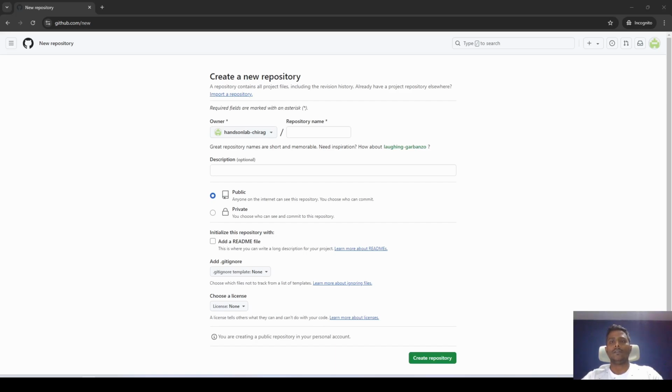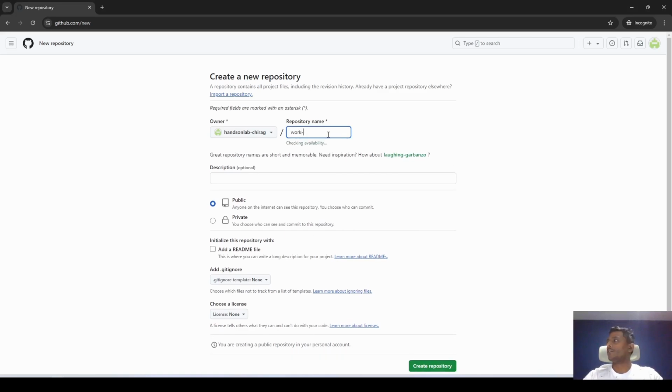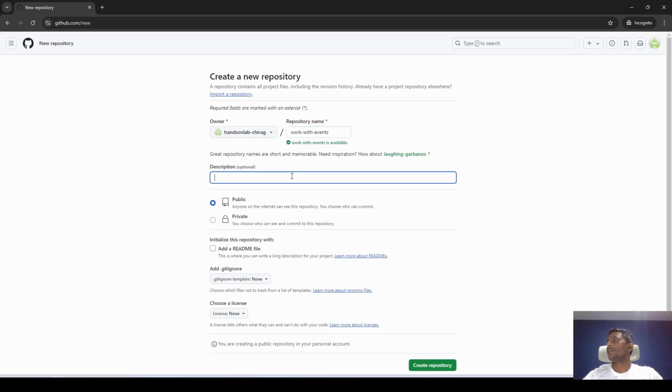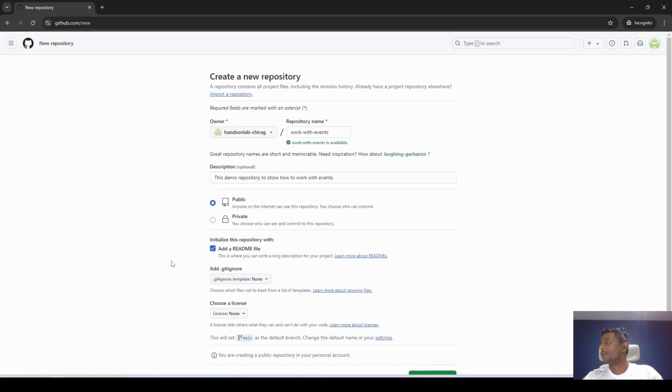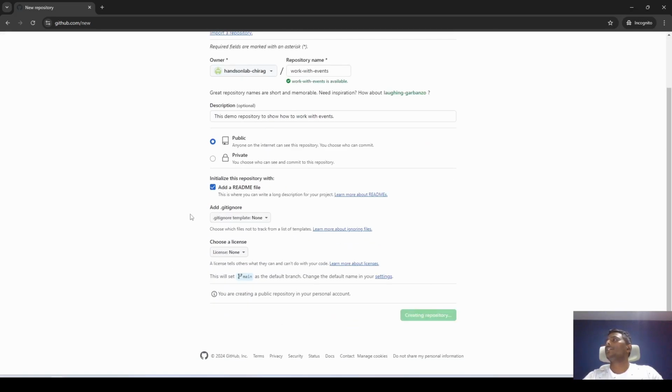Let's say work-with-events. The description: demo repository to show how to work with events. Okay, will that make sense? I'm just going to add a readme for my purposes. Cool, that's it, and then create repository.